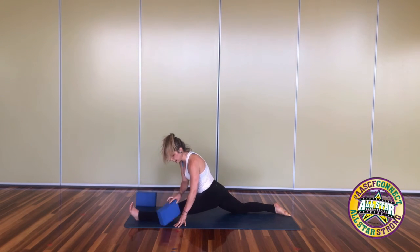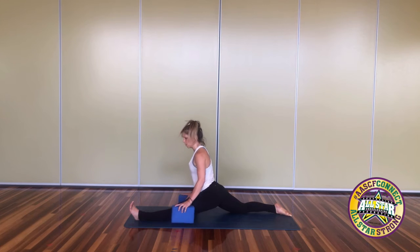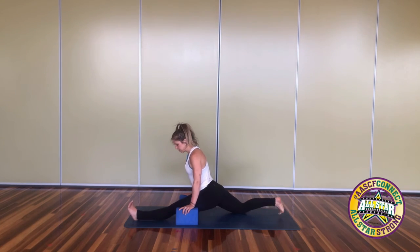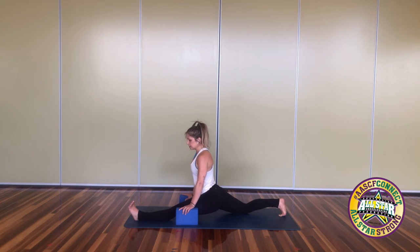And you may come up higher, which may mean you need to get the blocks. So be okay with that. Yeah, so be okay with where you are. But we're going for good alignment to help us with our jumps, our splits, our stunting, our flyers lines, and just to feel good in our body and not uneven.